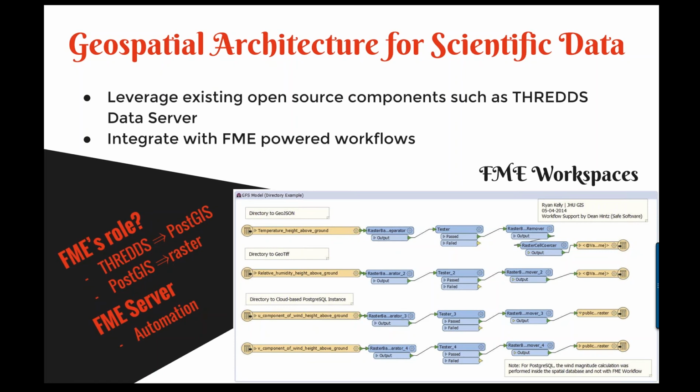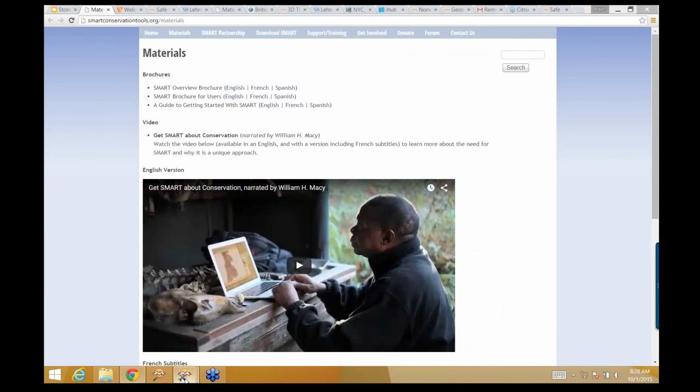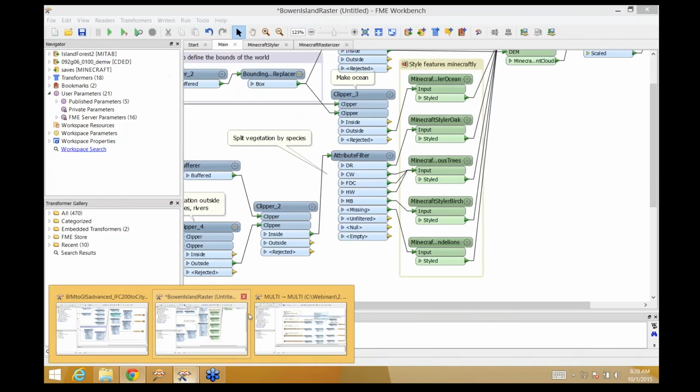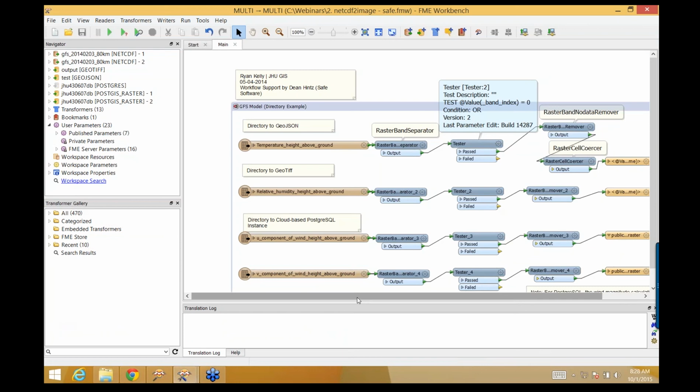So we've got one of his workspaces there that we can just have a quick poke around in. There we go. And you can see here this was mainly the raster processing tools he put together. You can see at the top a few of the raster transformation tools that we've got in there.